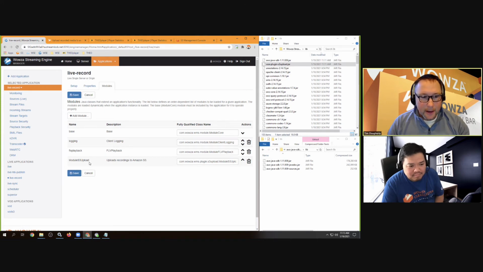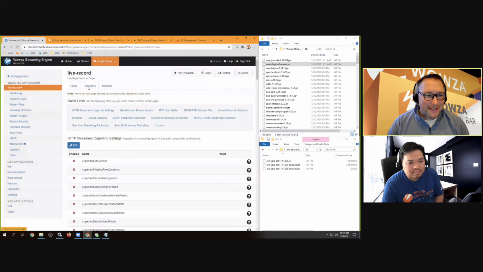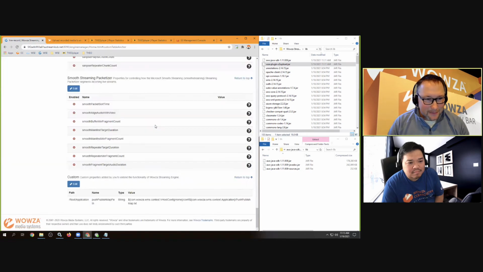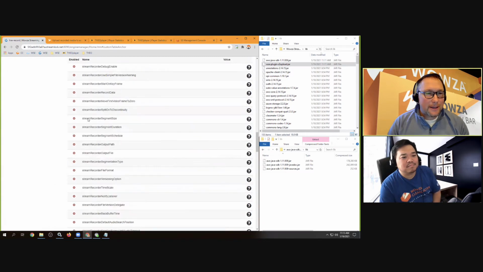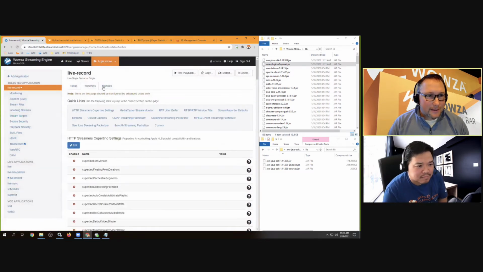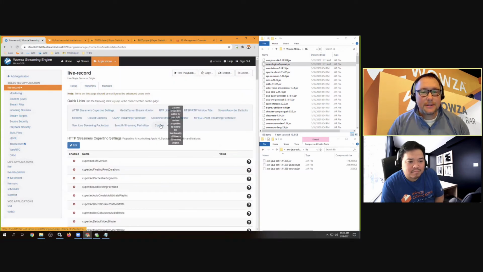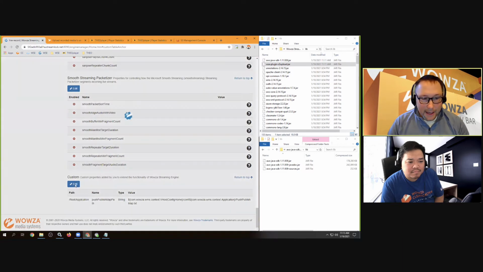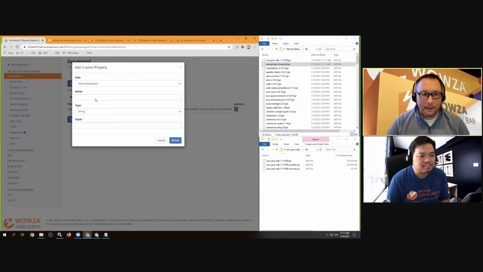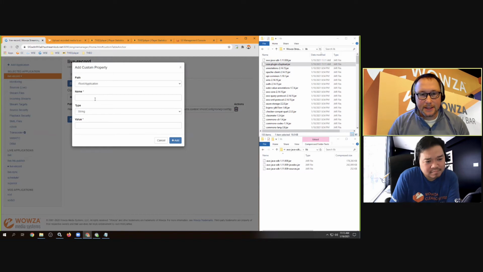You have your properties and the modules that you drop in here. So looks like I got in front of myself. I might have the properties in here still from before. Looks like I don't. So same thing with the properties. I did that a little quick, so I'll slow it down. You were working on the module. You have module S3 upload installed. We move over to the properties, to custom, edit, add custom property. I'm going to slow down a little bit here because there are some details that are important to note when you're setting up a property.